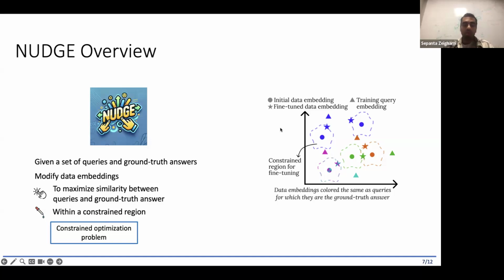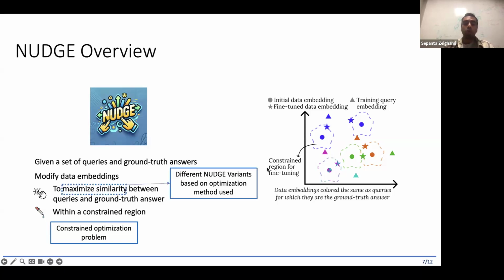You can formulate this as a constrained optimization problem. We are not learning any new model parameters or adapters to actually do this at all. We're just saying this data embedding actually should be here. So I'm just modifying the data embedding. It's a simple vector addition. I'm just learning a new vector that moves this by this amount to this new location. And I'm saying that this is the new data embedding for this specific data record.